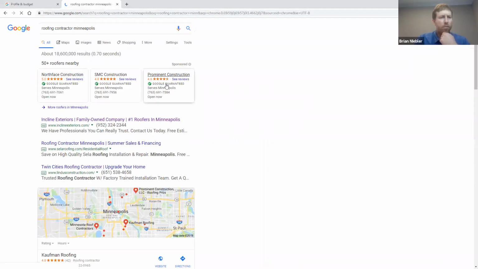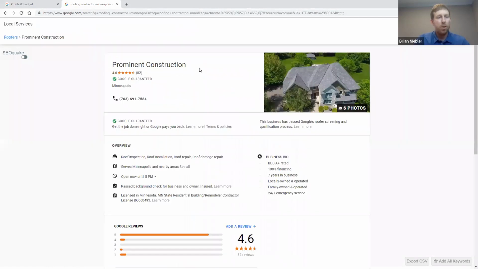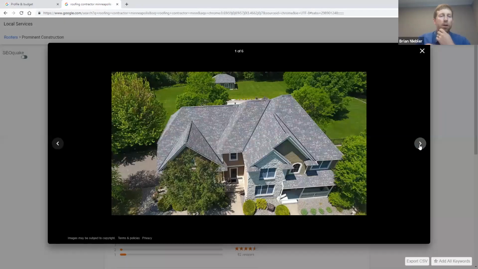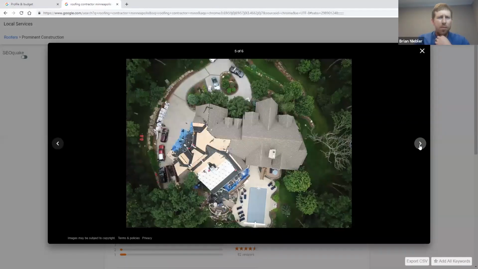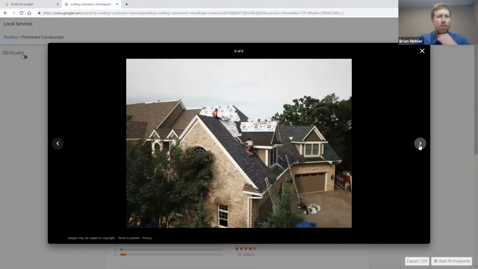All right. So if you click on prominent here, it will take you to their dashboard page, and you'll see that it has that photo that appears right there, just of a job that they did. That's important because it allows the customer to see some photos, and what we might even want to do is change that out with some more. I think they haven't been updated because we just recently put some photos in there too.